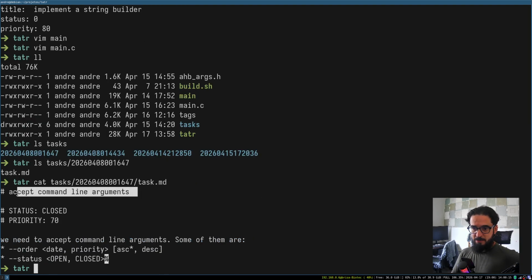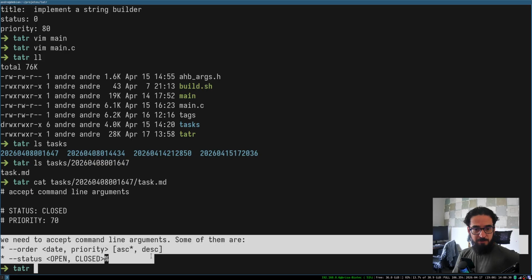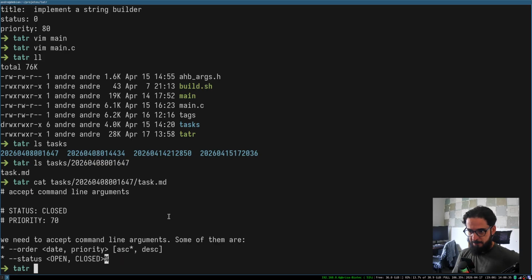It has the title of the task. It has the status of the task, which is open by default, because once we create a task, its status is open, it's not closed. Its priority, the default value is 70, and some description that you can put in here.